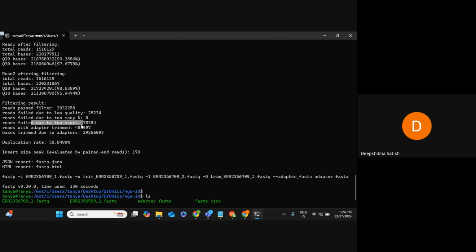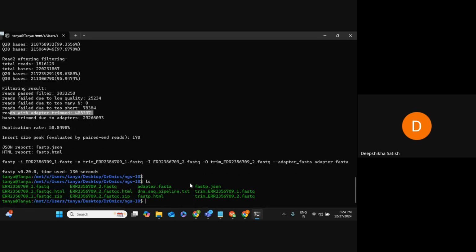These reads also failed because they are short sequences present in your file. And these are the reads which are trimmed, which had the adapter sequence. So now you have trimmed, and you can see this is my output now. Can you see?